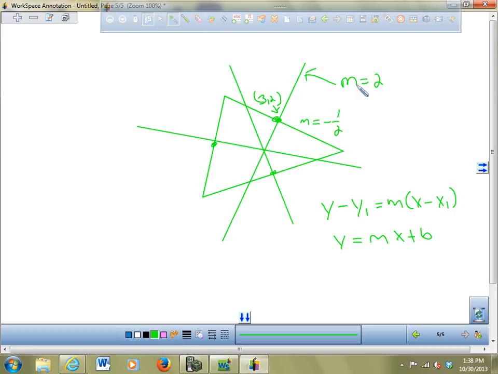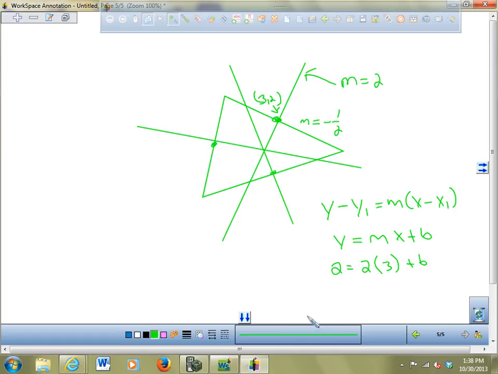So in this case, I know you guys like this form better, even though I like this form better. In this form, all you have to do is plug in the point x, y, which would be 3, 2, and plug in the slope, which would be 2. And then you're done, pretty much, and then you can simplify it. In the slope-intercept form, you put in 2 for y, 2 for the slope, and 3 for x, and you solve that for b.